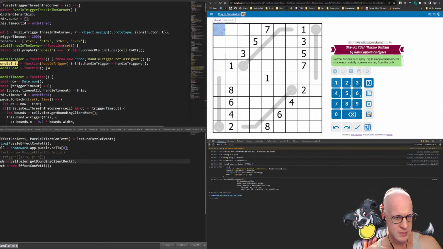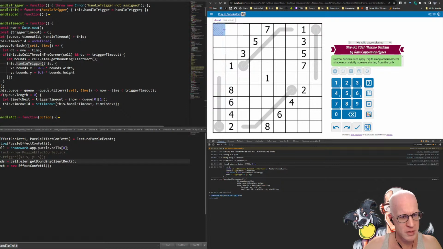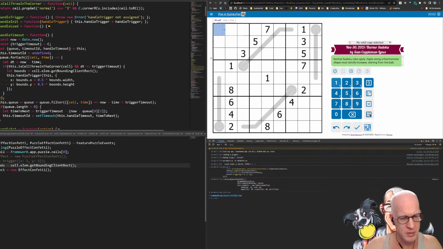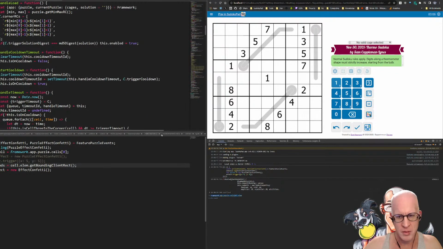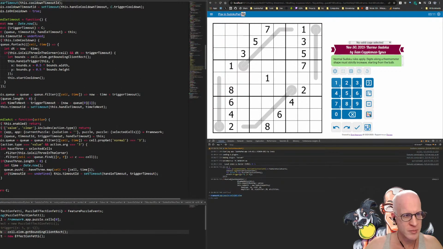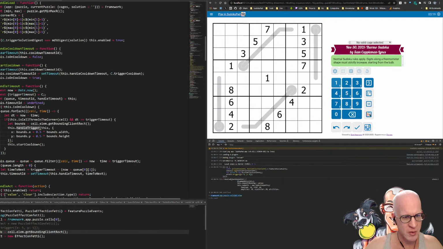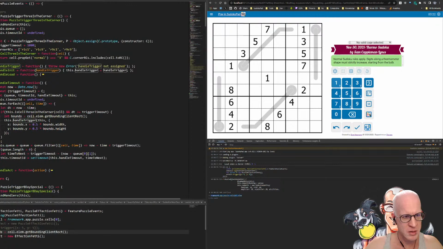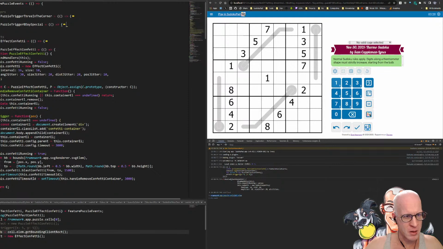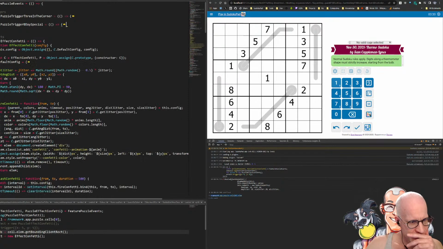Framework outside. No, that's... When is this? Is that handle trigger? Oh wait, I looked at the wrong thing. One sec. This is too small, too big. Not enough space. Handle trigger. Yeah, this is what we care about. And then handle trigger this.